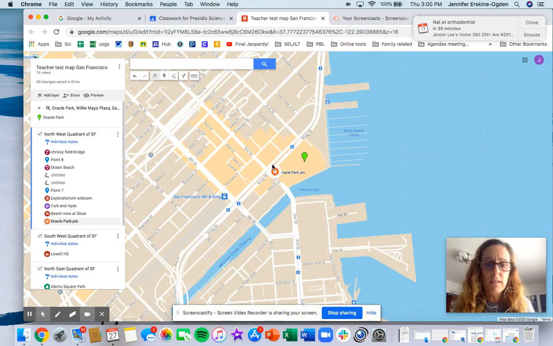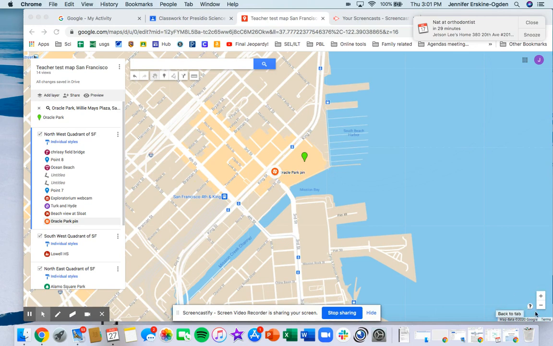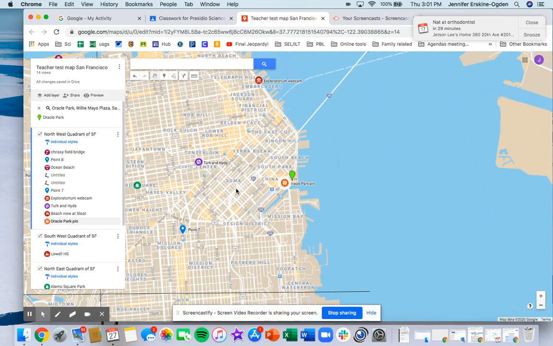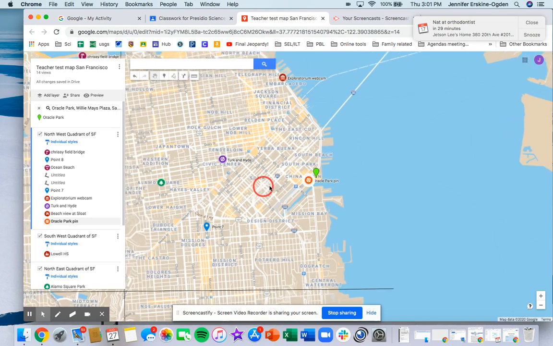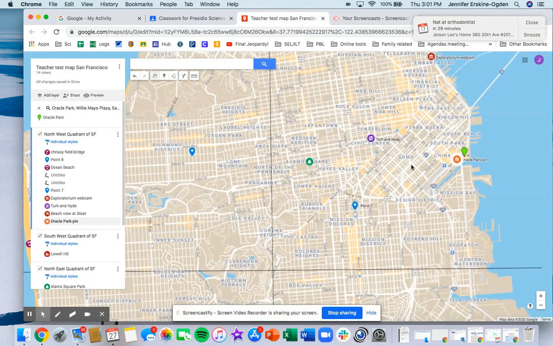If I want to see the other pins that other students have, which I'll need to do when I make my citywide inference, I'm going to close my picture in the corner. And you can see in the lower right-hand corner of your screen is a plus and minus. I'm going to do the minus so I can see more of my city map. And I'm actually going to drag it. So if I click on the map, and I hold that click down and I move with a finger on my mouse pad, I can move the map over.